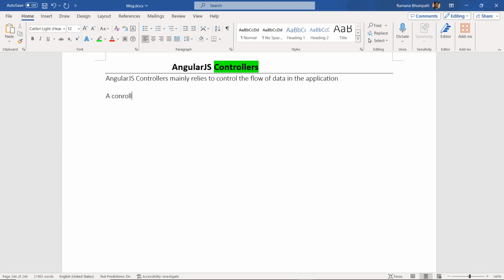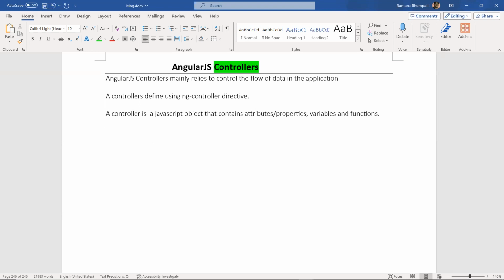A controller is defined using the ng-controller directive. A controller is a JavaScript object that contains attributes, properties, variables, and functions.